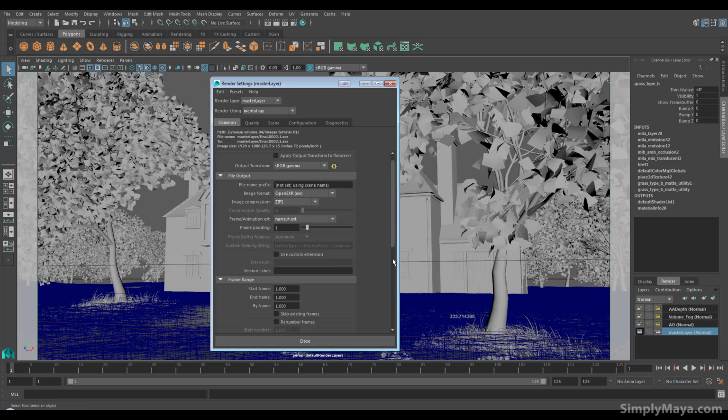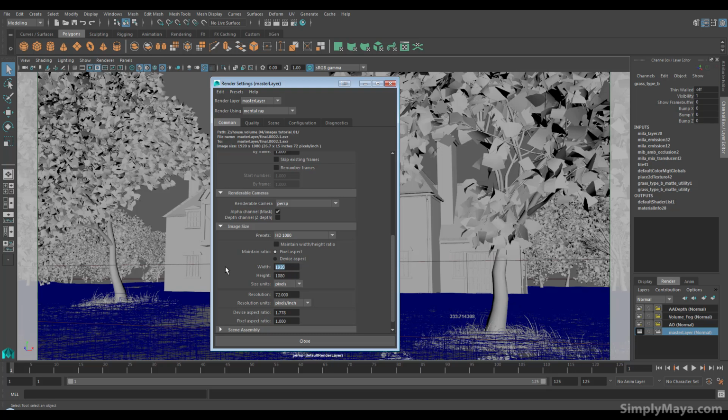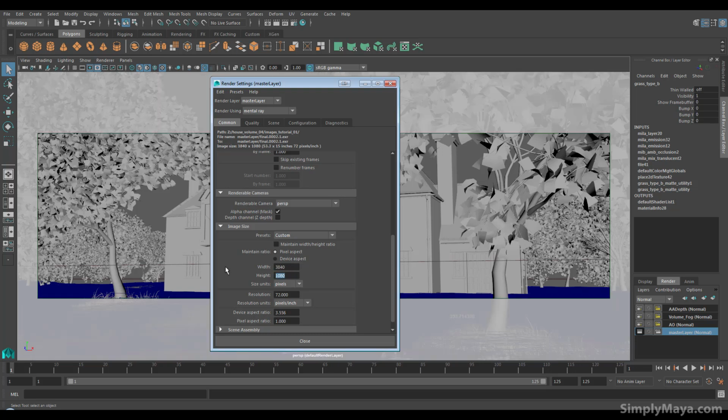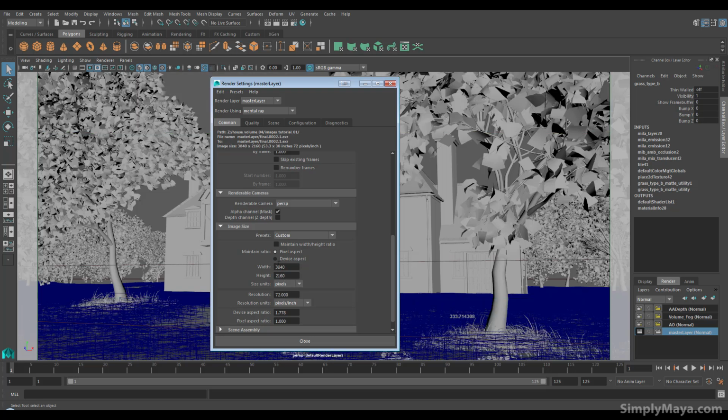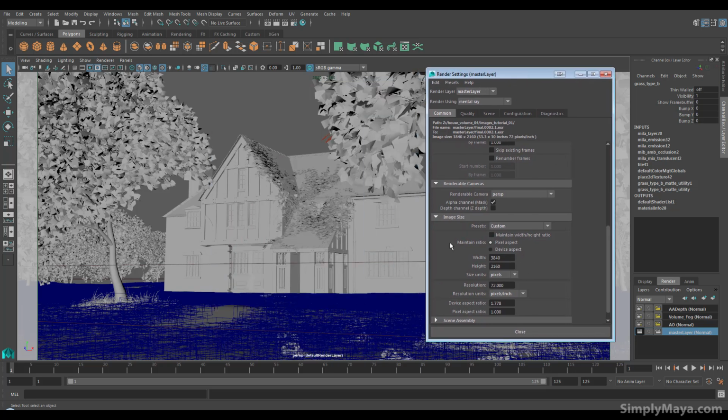So let's go to 3840, and we want to maintain, actually we can't now, so that'll be 3840 to 160, I believe. So that will give me 4K basically, or 4K widescreen resolution. So I'm going to do a really big image. Now I wouldn't do this for the animation, but for the still shot I'm prepared to have quite a long render. I reckon this will probably take as a still a couple of hours.